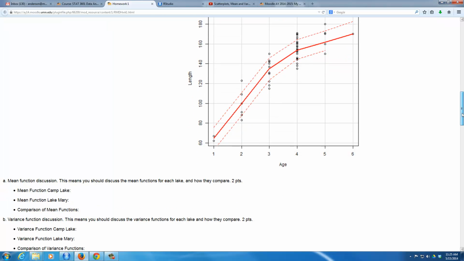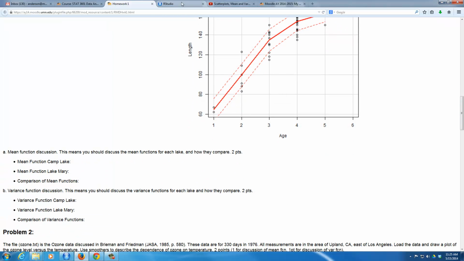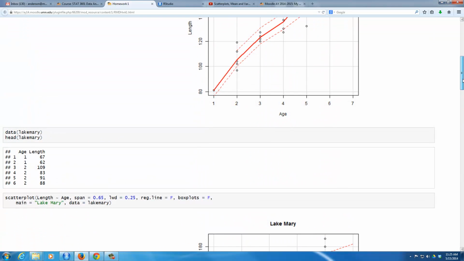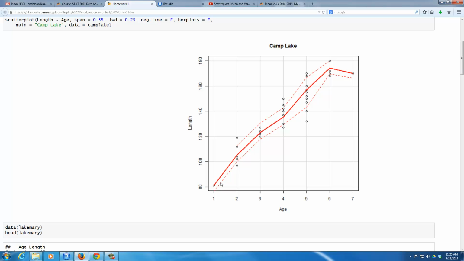And the first thing I want you to do is talk about the mean function for Camp Lake. That means take a look at this dark red line for Camp Lake. That's a representation of the mean function. Please be a little bit careful of this last point right here. There's only one fish that is 7 years of age, and so the mean function is drawn right towards that.